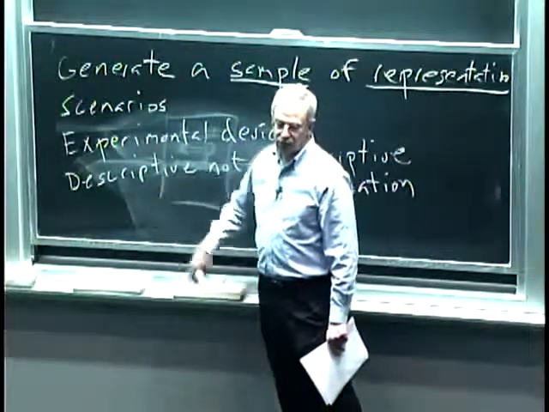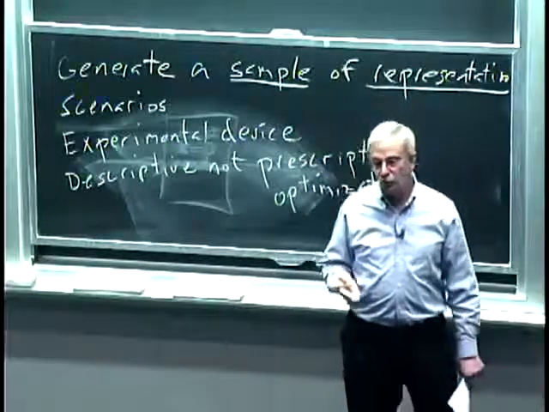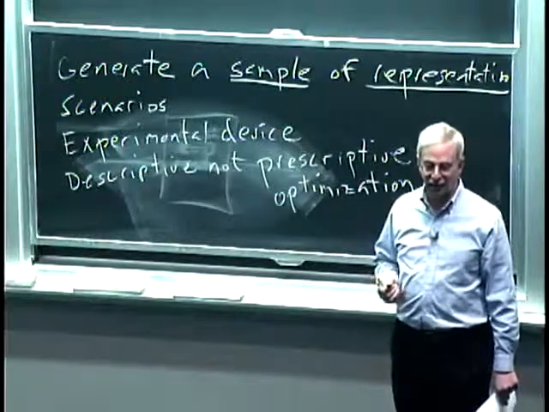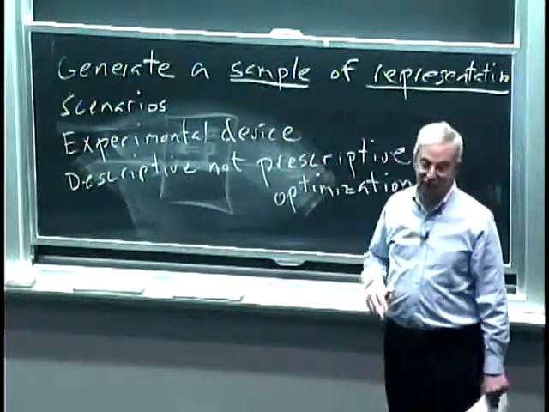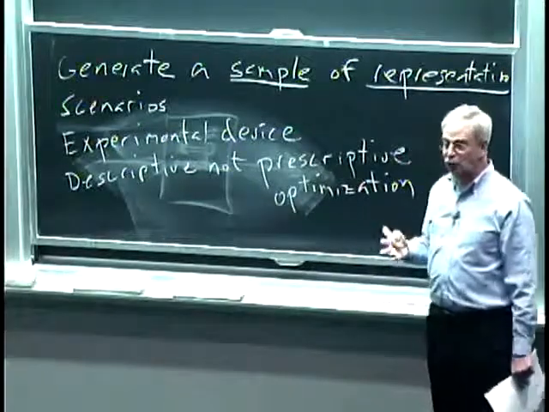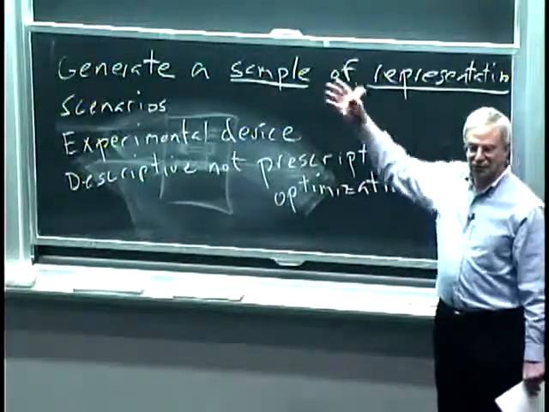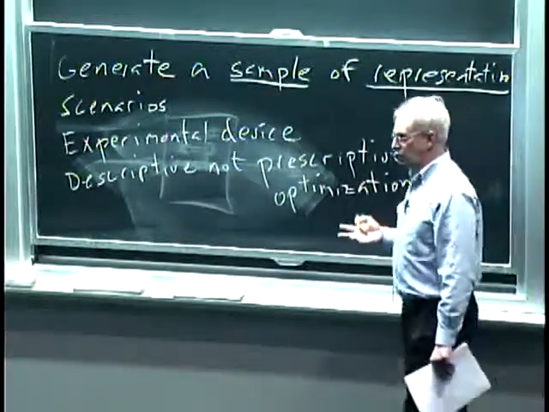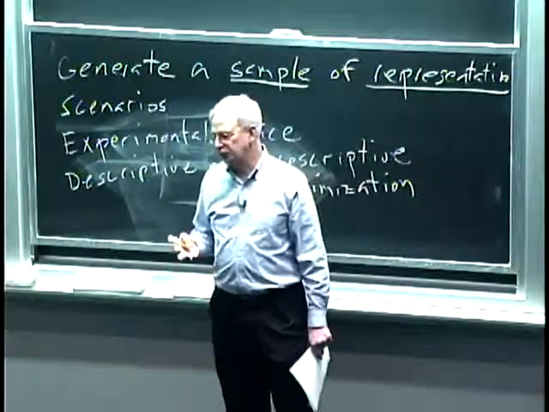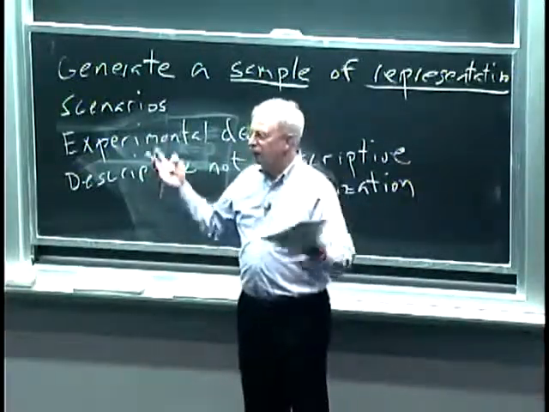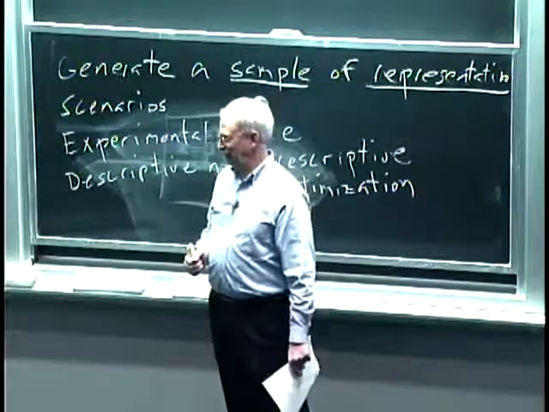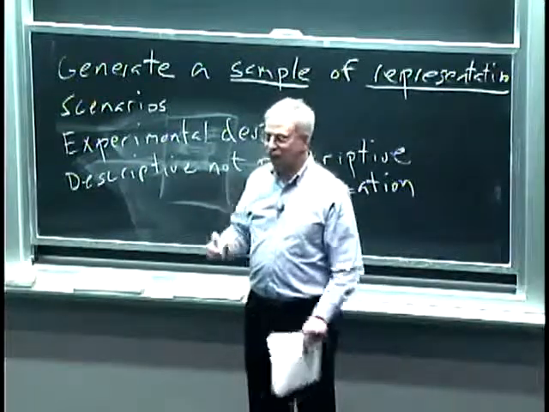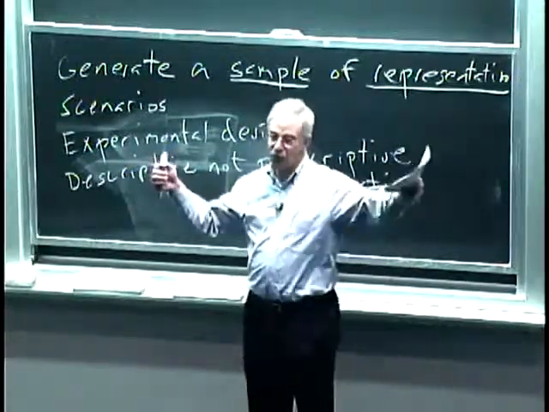Now, can we use simulation to do optimization? Absolutely. For example, we can use it to do guess and check, where we guess, probably not to get a truly optimal solution, but to get a good solution. We can guess various possibilities, simulate them, and see. People do that all the time, that they want to see what's the right number of checkout counters at the supermarket, or what's the right airline schedule to use. They'll make a guess, they'll simulate it, and they'll say, all right, this was better than this, so we'll choose it.